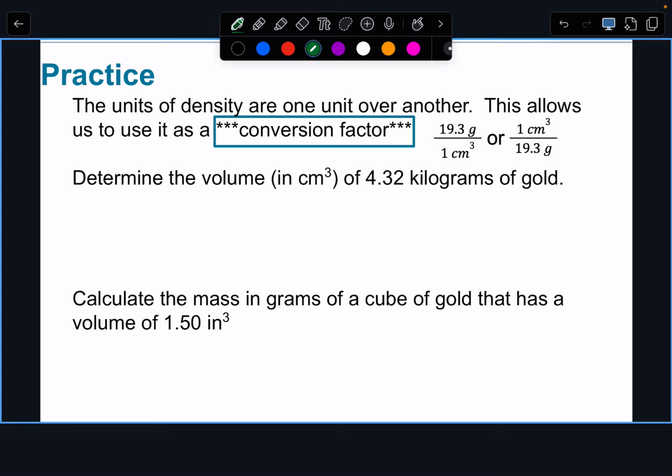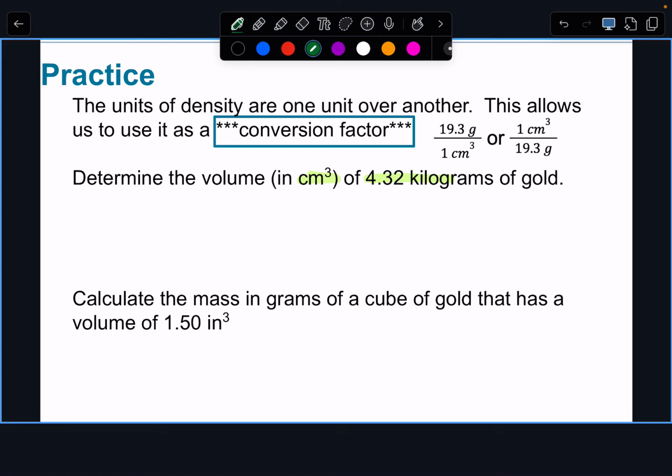So when you're reading through a problem like this, don't get caught up in details. Look for the number with a unit. So that's your starting point, 4.32 kilograms, and then look for another unit, centimeters cubed. So I'm starting with 4.32, I'm trying to get to centimeters cubed. Ignore all the other words for now. Then you ask yourself, do I know a conversion factor that gets me from kilograms to centimeters cubed? No, I do not have a single conversion factor that gets me from kilograms to centimeters cubed.